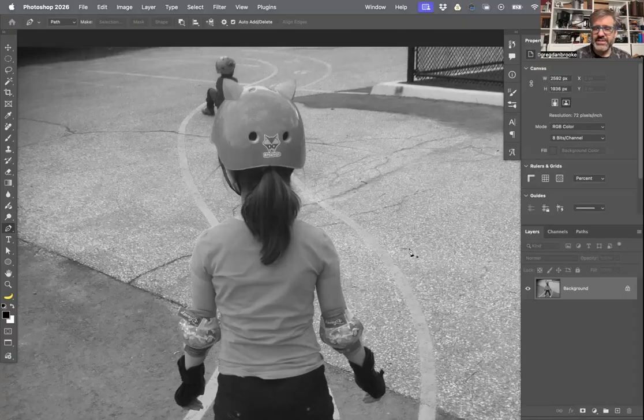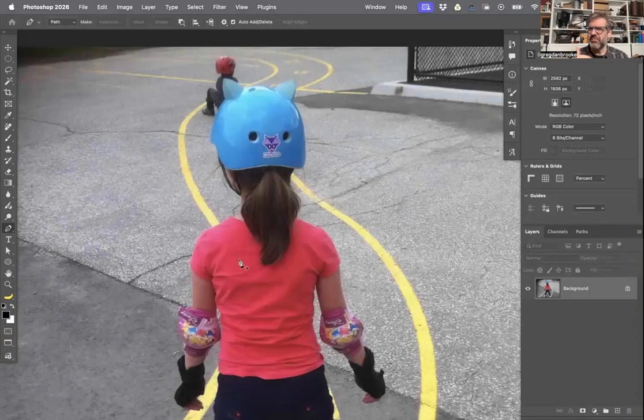When we converted it to grayscale, you could still see the lines on the road. Those yellow lines have become, oh, basically the same shade of gray as the asphalt. And the helmet is actually a little bit darker than the shirt. When we did the grayscale conversion, the helmet was lighter and the shirt was a little bit darker. So clearly it uses something different when it does the conversion by going to grayscale or by simply desaturating. Now, non-destructive, again, means making changes to your image without actually affecting any pixels in the image.